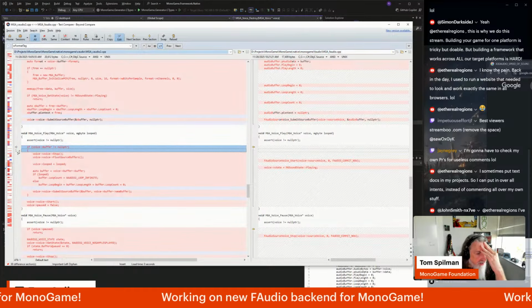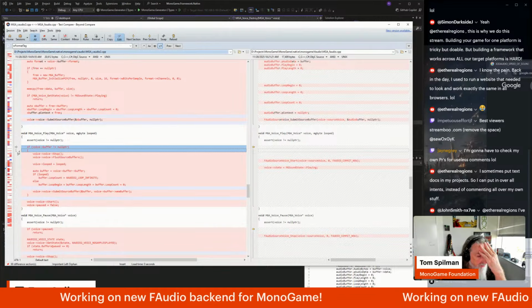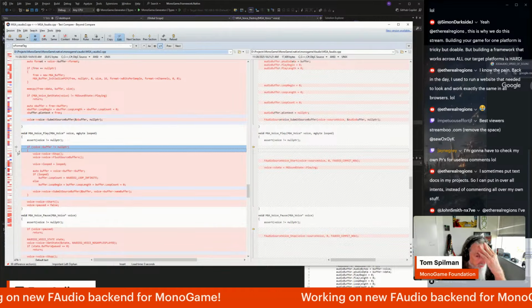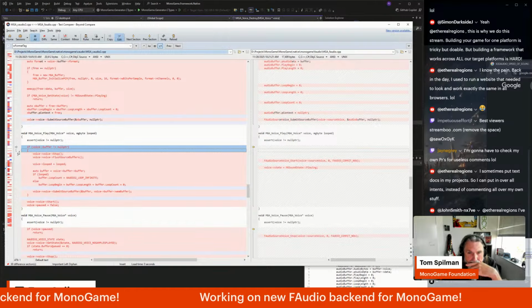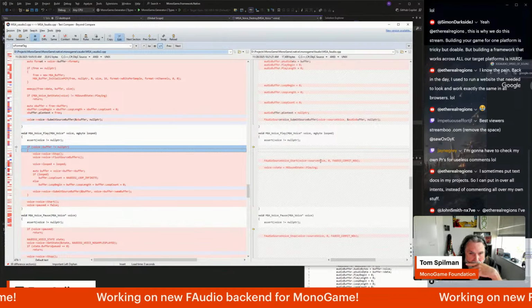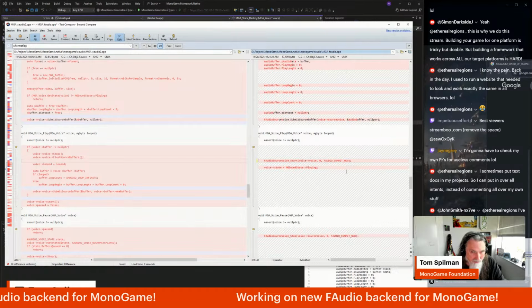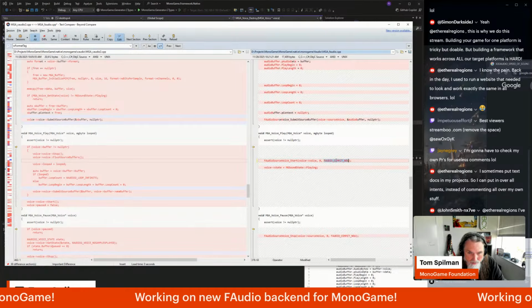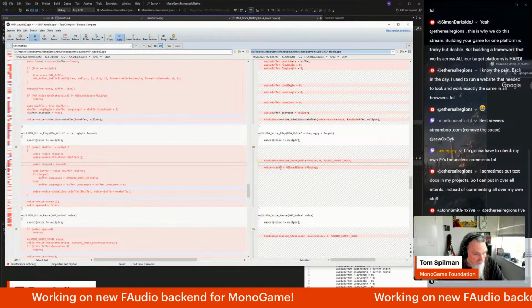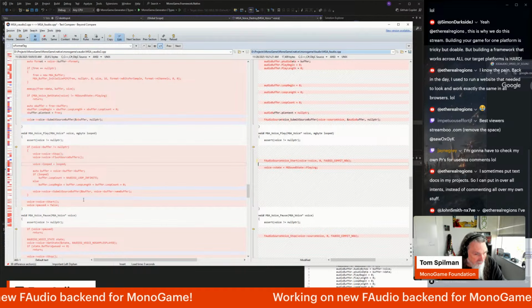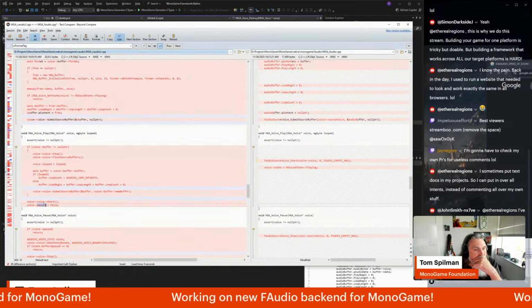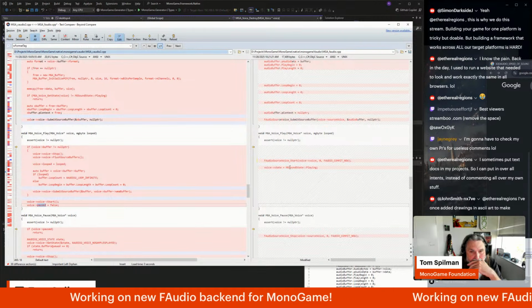So this is where the code starts to differ a lot. So instead of using pause, true, false, he just used state.